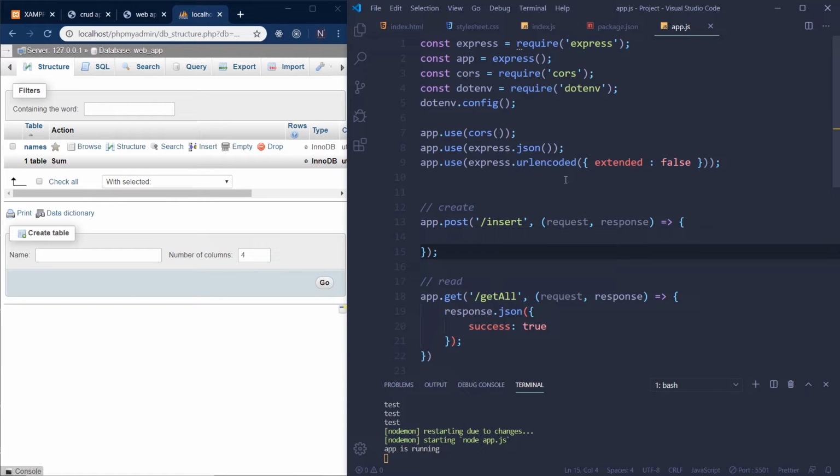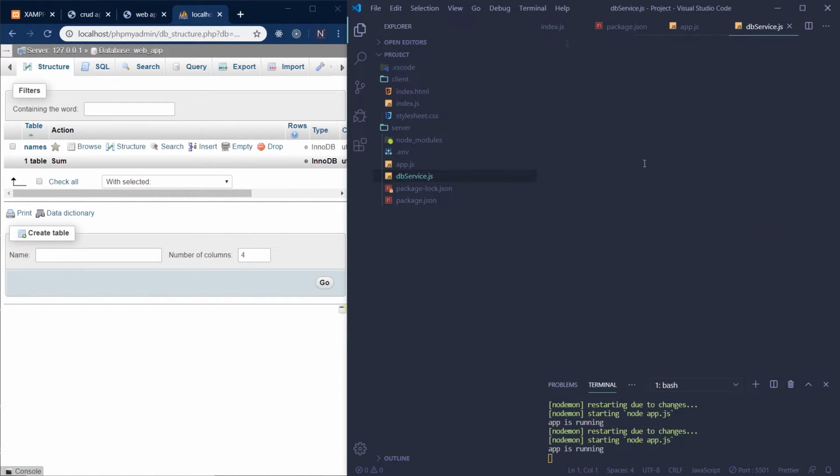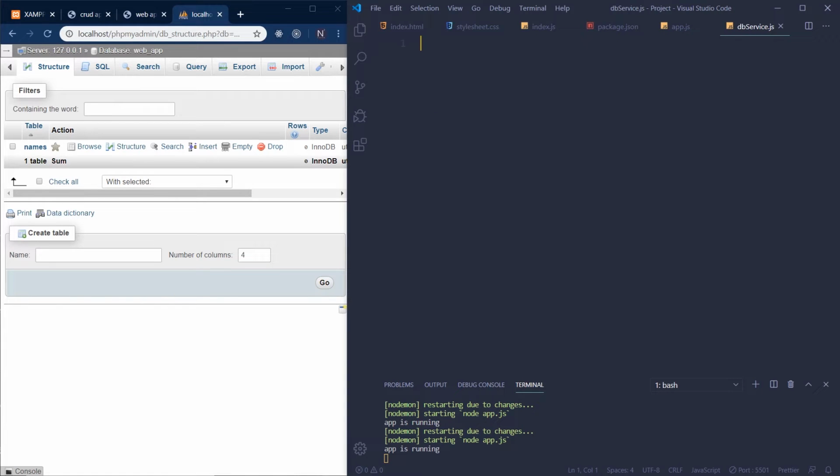Now let's try connecting to our DB server, make sure that it's working. So I'm going to create another file in here, and this is going to be a service. Basically, it connects to our database, and also it's going to be a service that lets us make queries to the database and get all the data we need to. So we can just say, let's do DB service. There's probably a better name for that.